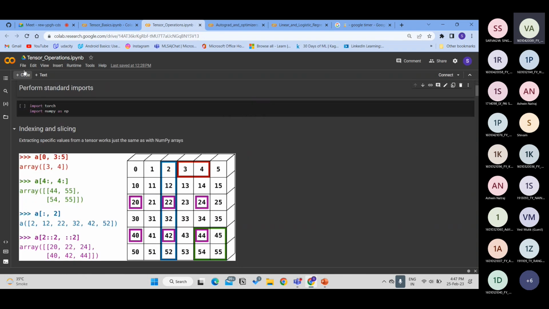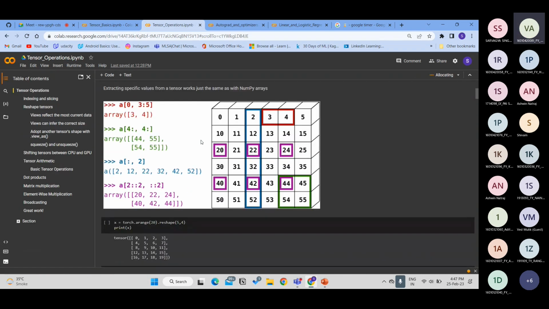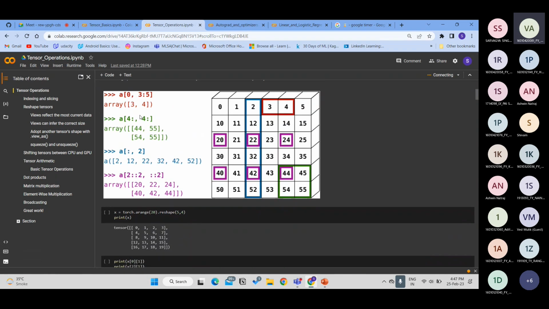So I imported my libraries. Let me run it. See, basic slicing. Suppose this whole thing is an array A, and I want just these two numbers, 3, 4. What I will do is pass 0, which says which row I'm in. So I'm in the 0th row, that is this row. I want third to fifth, so 0, 1, 2, 3, third to fifth, with the fifth not included.